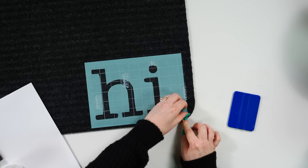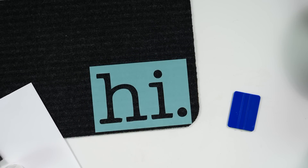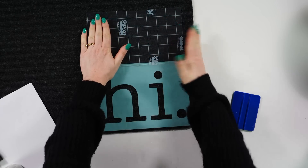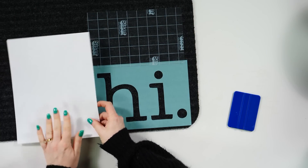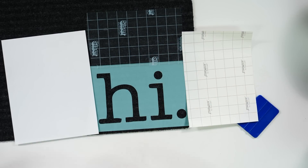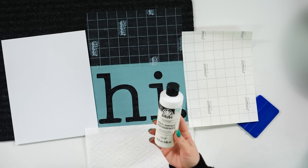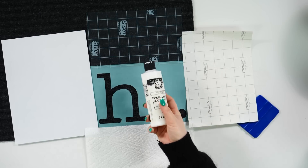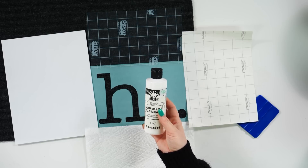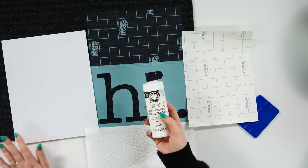I'm going to remove this transfer, and it's on there. Now I'm going to put this transfer up here just to block any paint from getting on it, put some paper over here, and use the back of our stencil for this side. You could totally go in and use an acrylic paint. I would not recommend a chalk paint for this mainly because it's probably going to be going outside on a porch — chalk paint is just not great for long-term outdoor use on a rug.